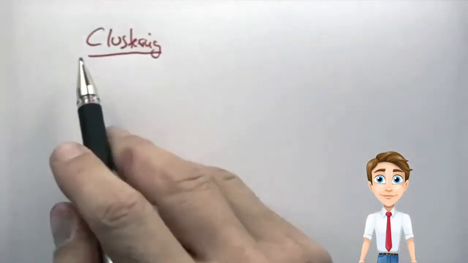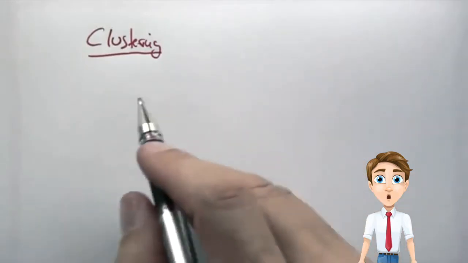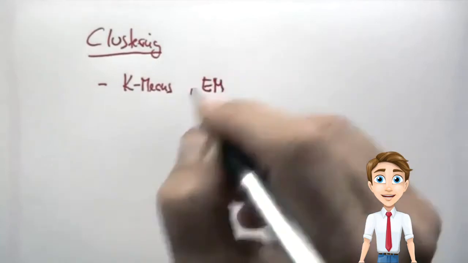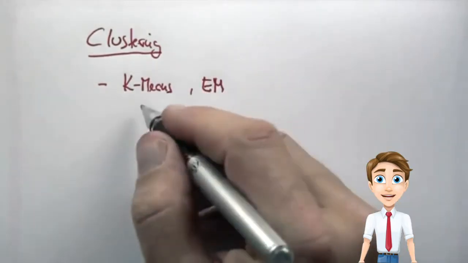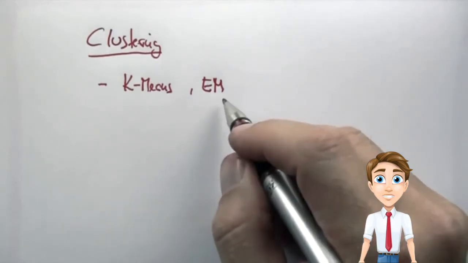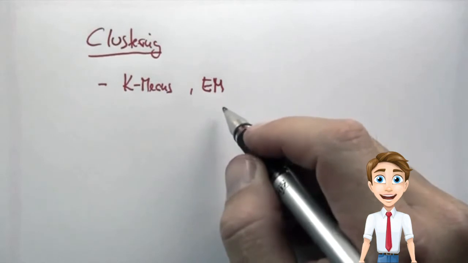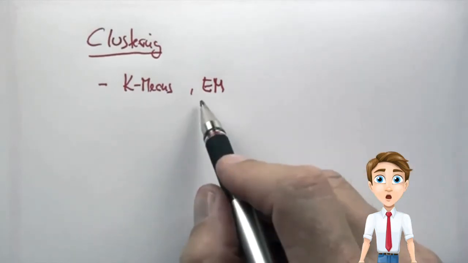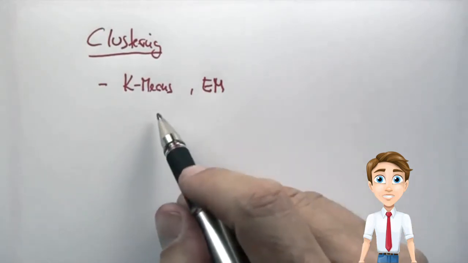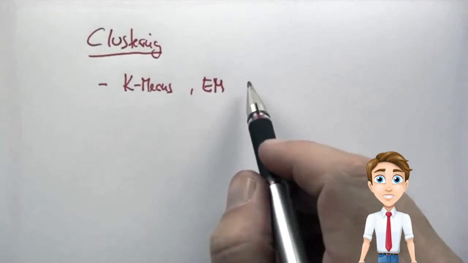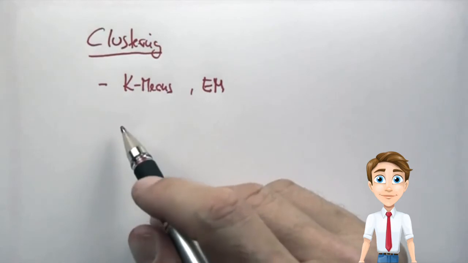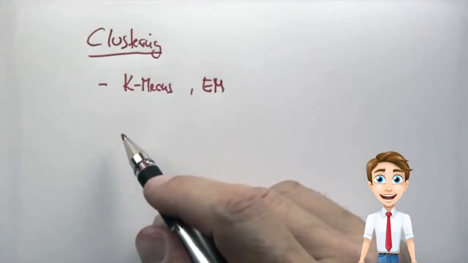This finishes my unit on clustering, at least so far, and I just want to briefly summarize what we've learned. We talked about K-means, and we talked about expectation maximization. K-means is a very simple binary, almost binary algorithm, that allows you to find cluster centers. EM is a probabilistic generalization that also allows you to find clusters, but also modifies the shapes of the clusters by modifying the covariance matrix. EM is probabilistically sound, and we can prove convergence in a log-likelihood space. K-means also converges. Both are prone to local minima. In both cases, you need to know the number of cluster centers K. I showed you a brief trick how to estimate K as you go, which also overcomes local minima to some extent.